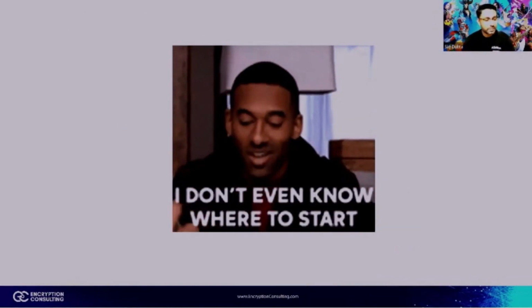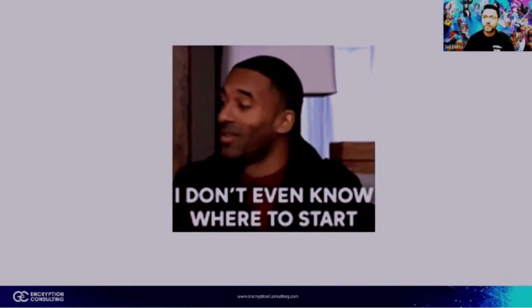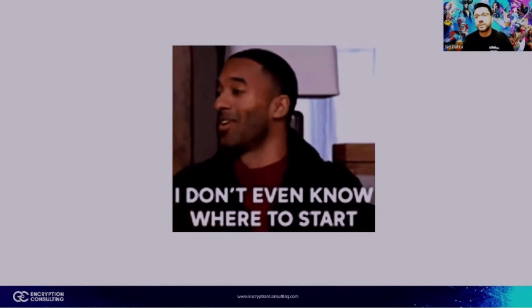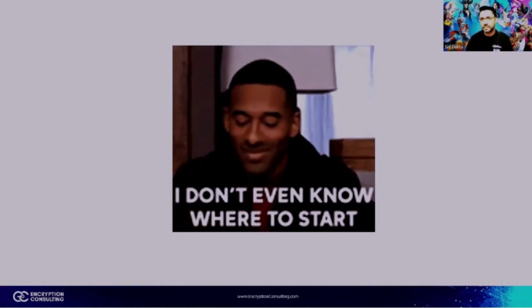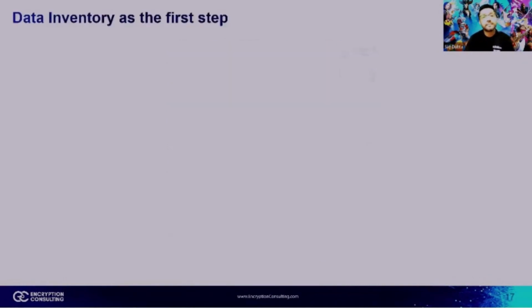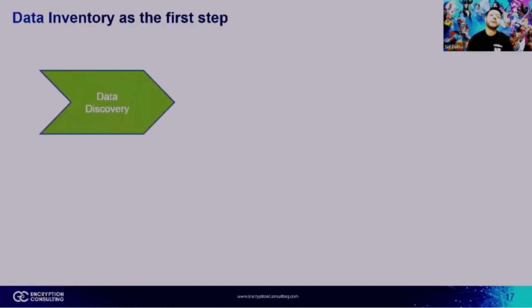I know this could be confusing, this could be overwhelming, and sometimes we just don't know where to start. And it's absolutely okay to ask that question. And as far as this session, and as far as I'm concerned, data inventory is what I'm going to be proposing as your first step towards implementing a risk-based data privacy and protection framework. Now, data inventory starts with discovering data.